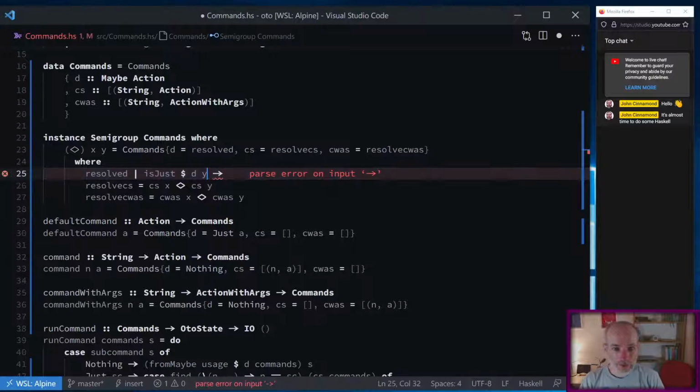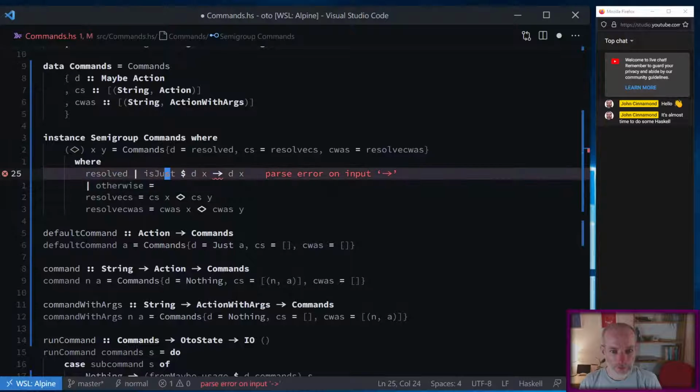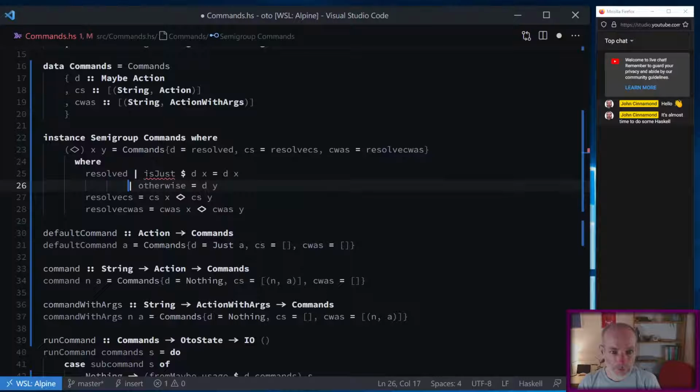Sorry, d of x is d of x, and then another guard equals not, sorry. Otherwise is d of y, whatever that happens to be.